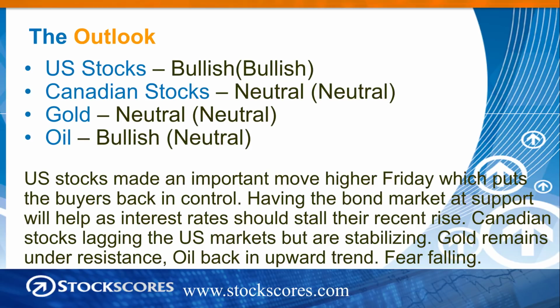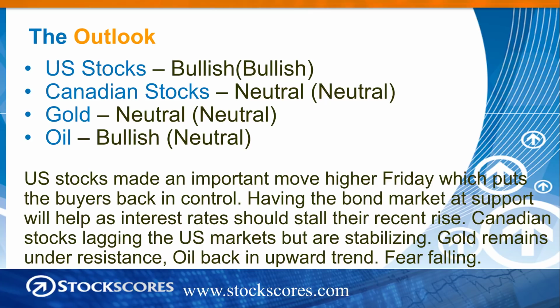All right, so my ratings then: bullish on both time frames for US stocks, neutral on both time frames for Canadian stocks, gold neutral on both time frames. It is building optimism, but it's going to take some work to break through that resistance zone. Oil, bullish long term as it is in an upward trend, neutral short term as it's coming into some resistance.